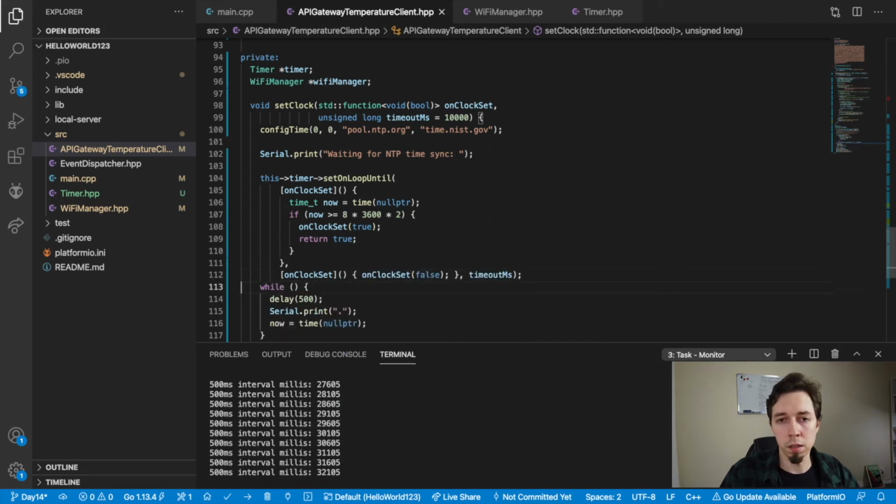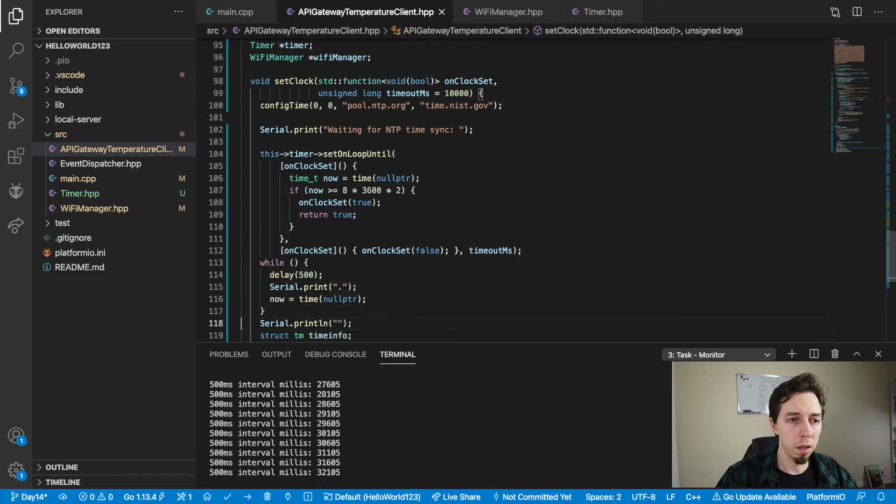Okay, and when it happens again, by that I mean the next time the clock synchronizes, because we don't really have control of config time. When config time is called, I think it's just going to eventually synchronize when it can. So there might be a case where the timeout happens, and a second after the timeout the clock is synchronized, but it still returned an error. But there is going to be another attempt, and then that code is going to be executed. And if now is greater, that means the clock has been synchronized and we can return a success. Okay, this bit is not required anymore.